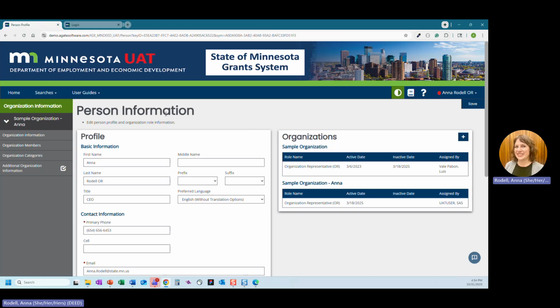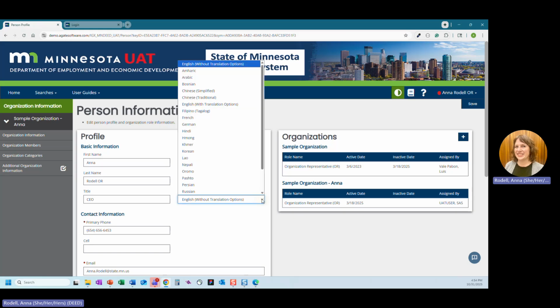In the person information profile, there's also the selection of the preferred language. This allows you to select that language to which the system is translated to if you would like it a language other than English. It will automatically default to English, but you can select anything here, and then you won't have to select that language change button every time that you go to the first page of our website.